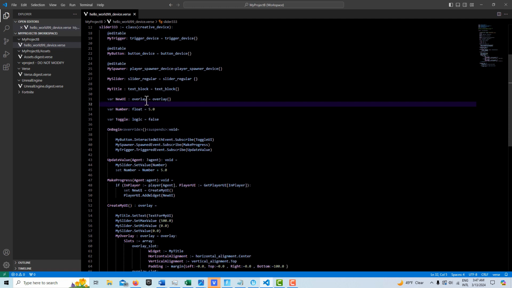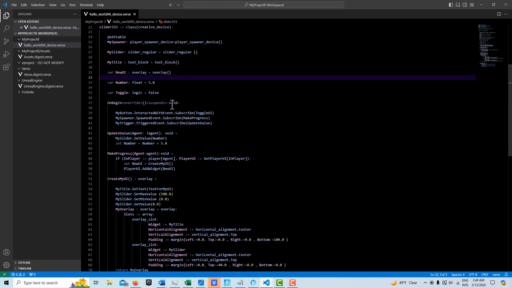You can actually initialize the entire overlay itself. I didn't realize that. This is very important because now you can just shut off the visibility of the whole thing. So you create a variable, call it new UI, of the overlay type, and then we instantiate it here.